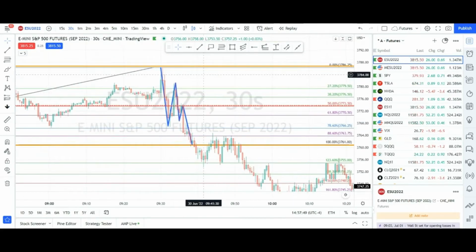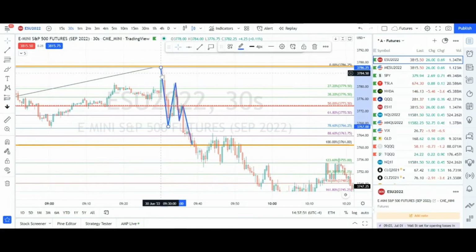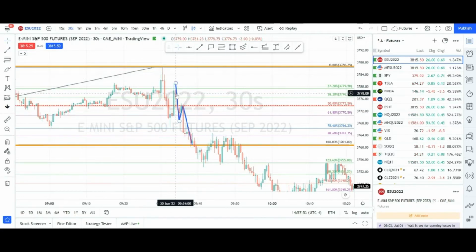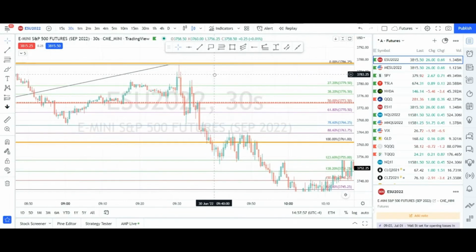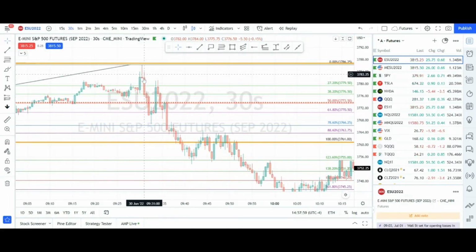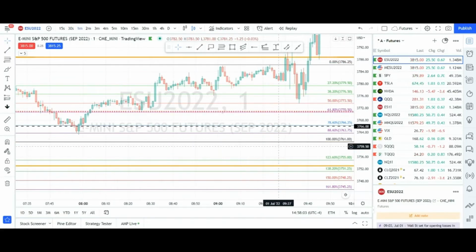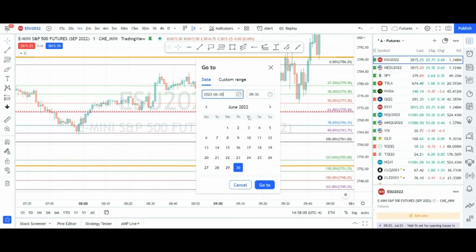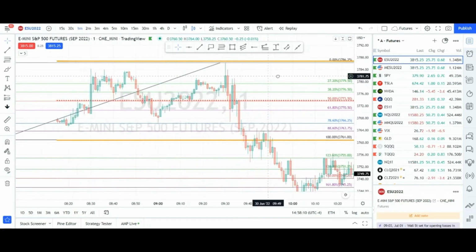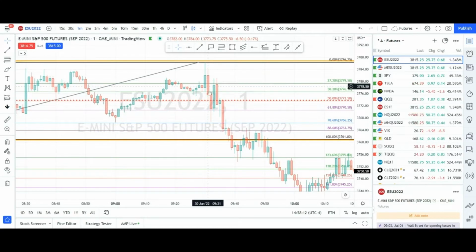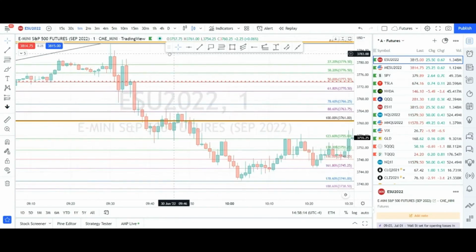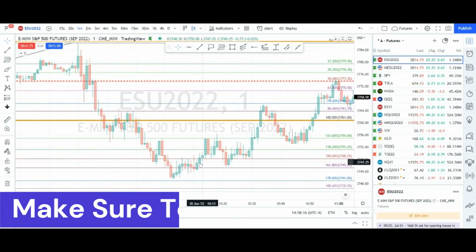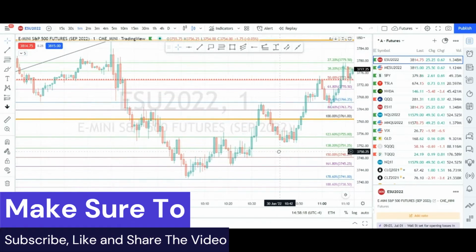suppose you just bought one order with this bearish candle. This is the strong bearish candle on 30 seconds. But if I go with 1 minute, this is the bearish candle. Okay. So anyway, your target is 161.8%.